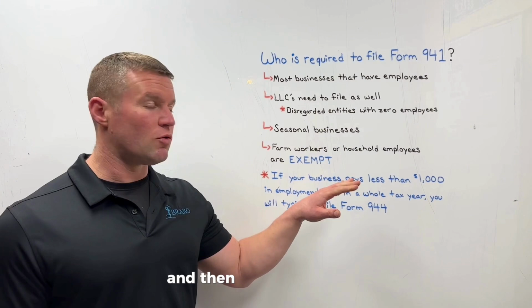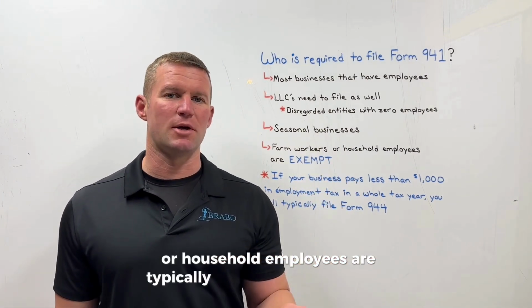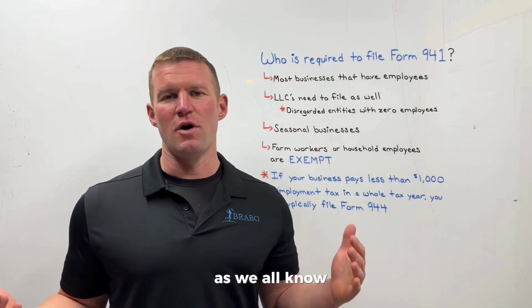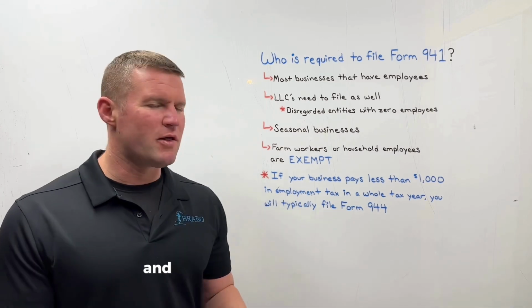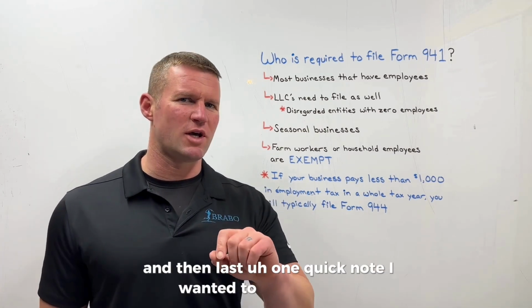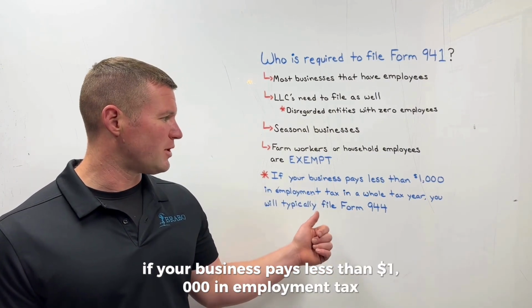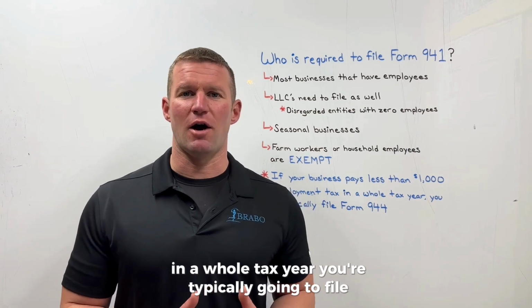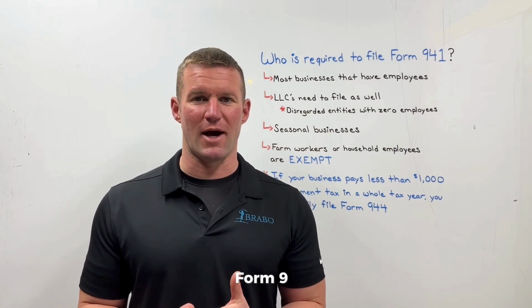And then farm workers and or household employees are typically exempt from filing this Form 941. As we all know, farm workers in general are usually exempt from a lot of things, right? And then last, one quick note I wanted to hit on as well. If your business pays less than $1,000 in employment tax in a whole tax year, you're typically going to file Form 944 instead of filing Form 941, right?